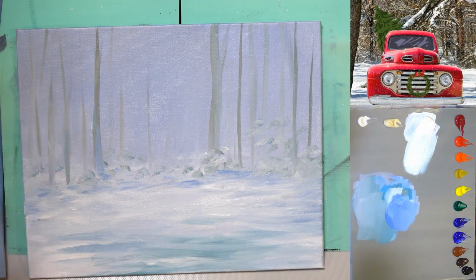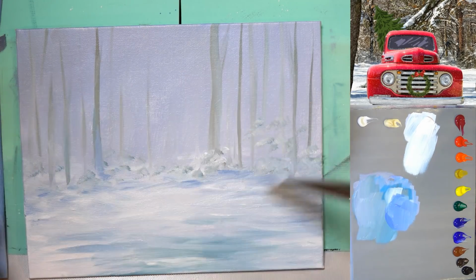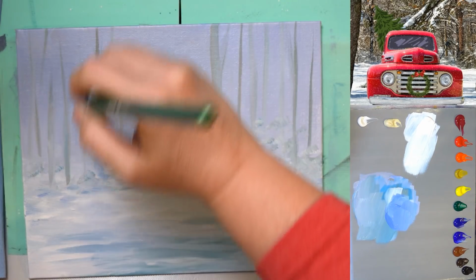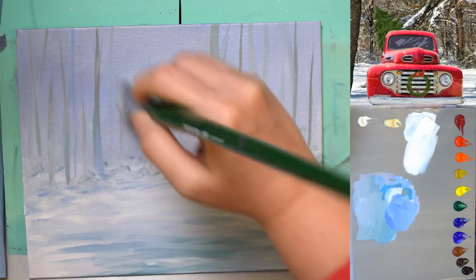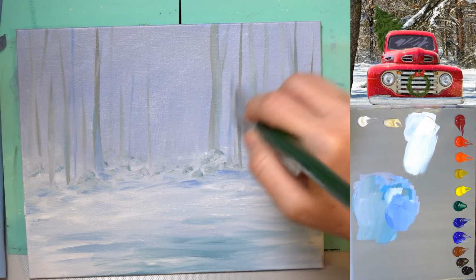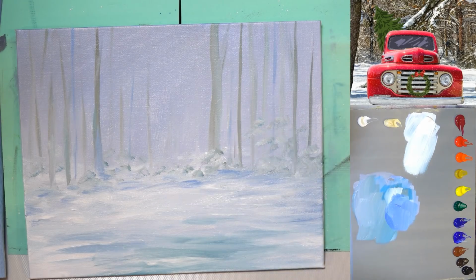All right, I think that's good. And like I said, most of this is going to be covered up, so we're only going to be seeing the tops of these trees for the most part. I might put a little bit of these more blue trees back here too. Okay, there we go. All right, so there's our background.